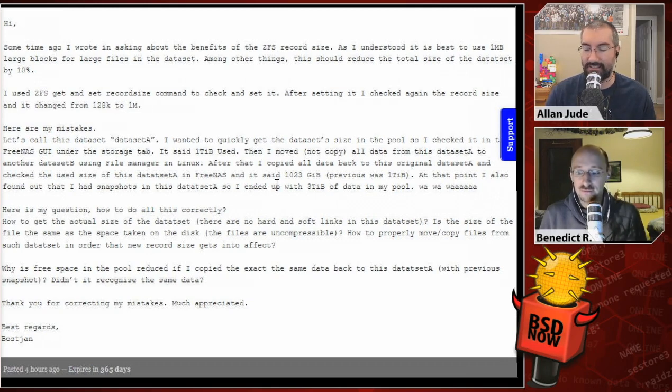That was an interesting counterpoint with databases. Generally with databases, the common wisdom is to use a small record size, like 8K or 16K, that matches the record size of the database, so that the database doesn't have to do a read-modify-write. It'll just overwrite in place. Well, not in place because ZFS, but anyway. But if you use a larger record size, you get more compression and you might fit more data in fewer blocks and get more caching, and it might actually work out better. But it depends on your database and your workload and so on.